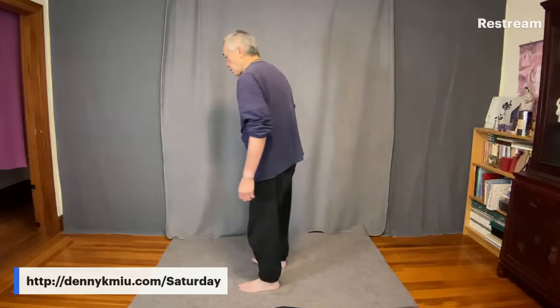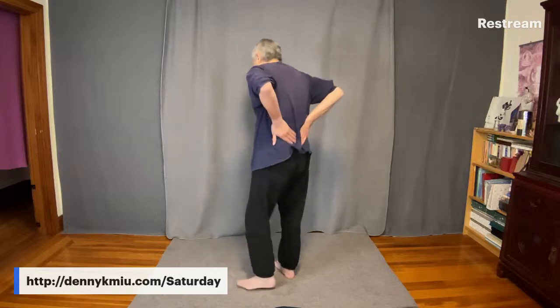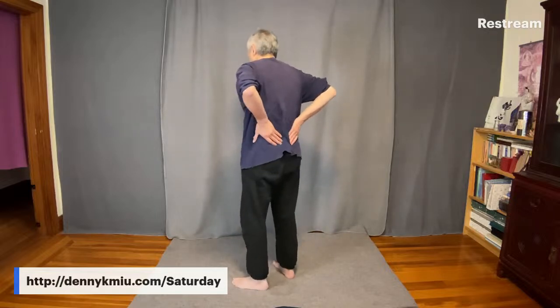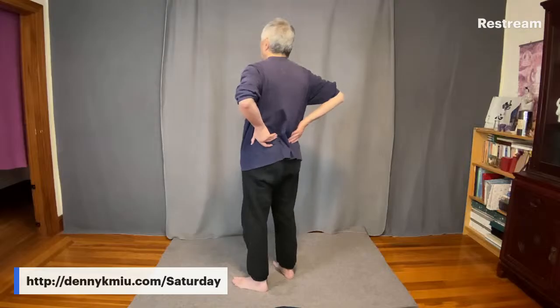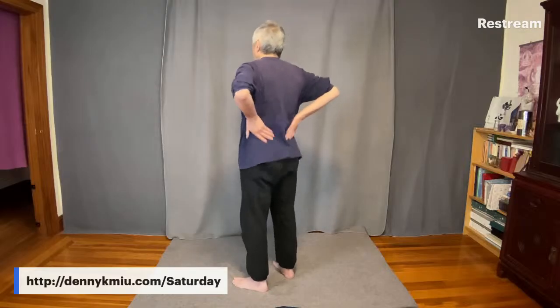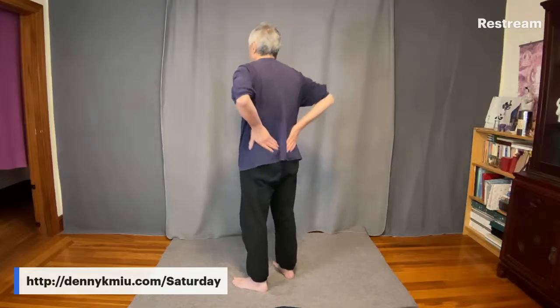All right, so we have a couple more cavities left. We have 9 total, 5 on top, 4 on the lower part. One of them is right behind, right? So where the kidneys are. So I want you to stand straight up, lean back slightly, so you can actually form that cavity. And then I just want you to massage that.